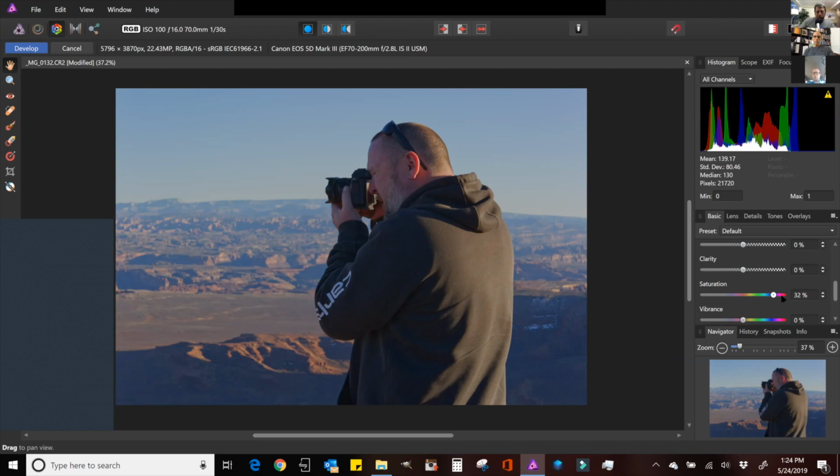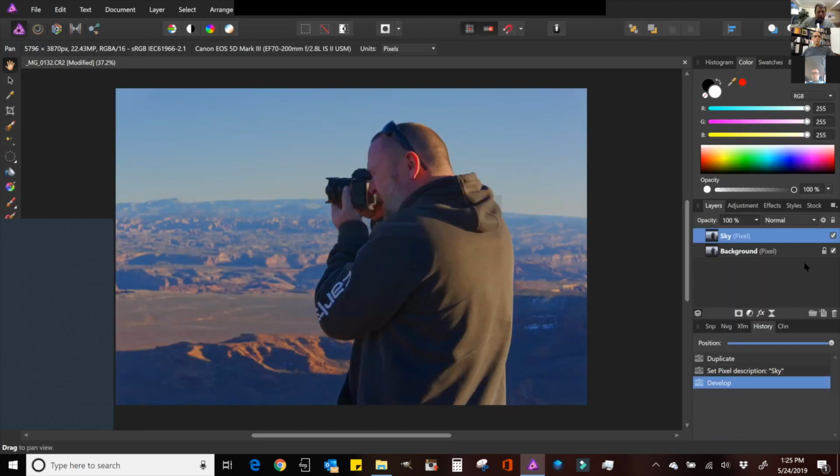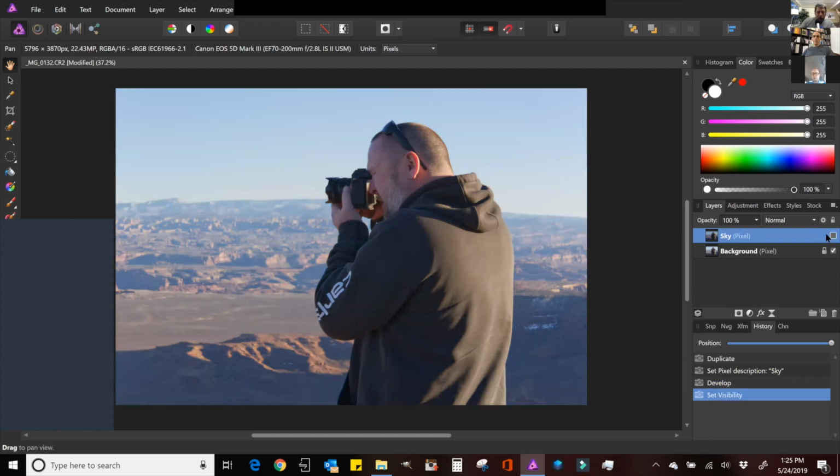Oh, there. So I'm not trying to do a perfect picture here, guys, just trying to give you an idea how this works. So I click saturation. Now you notice that saturates the whole picture. So I click develop. Now there's my whole picture. So now we get into layer masking. So what I want to do, I'm sorry, that only applied to the layer you had selected, right? Correct. So if I take that off, there's my original layer. Oh, cool. Okay. So now I've saturated the sky there, but it saturates everything else as well.